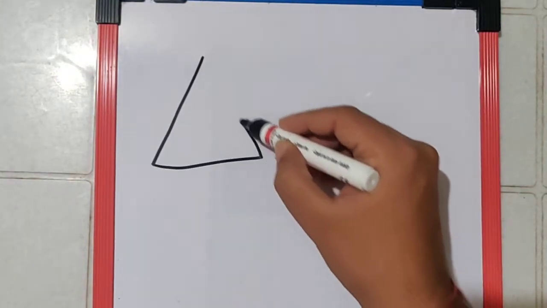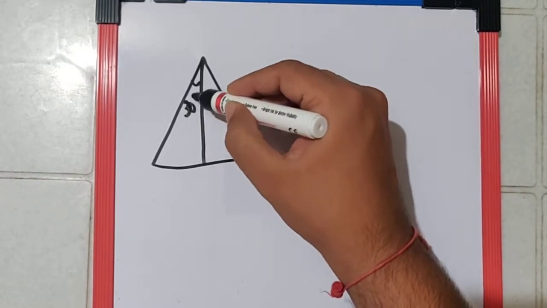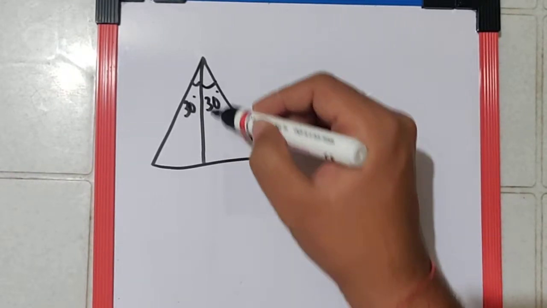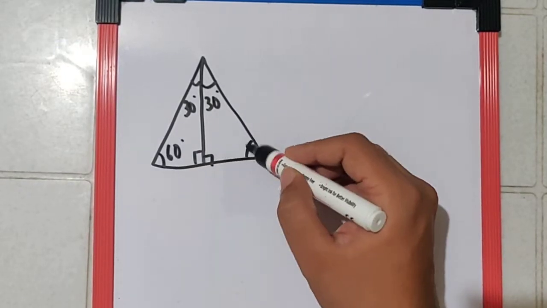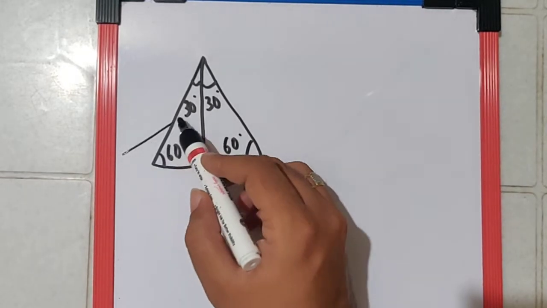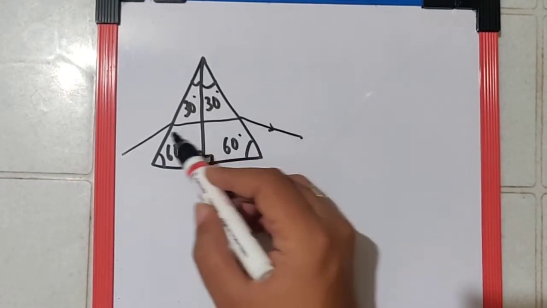Now the diagram given in the question is something like this. This is 30, this is 30, those are 90, and these are 60. Now the ray of light comes like this, goes horizontal and bends like this.